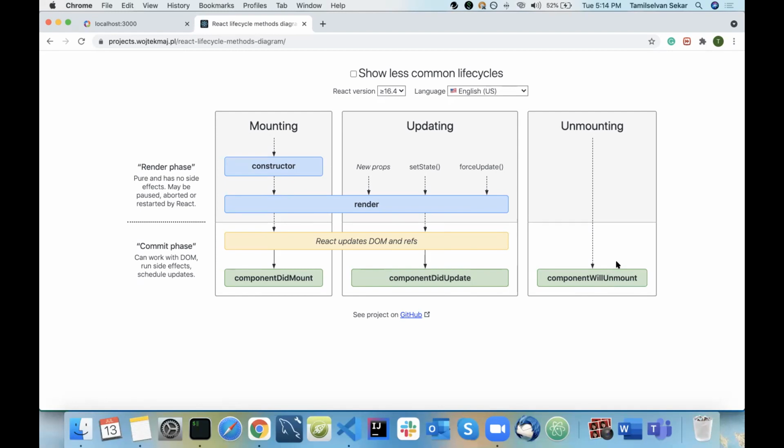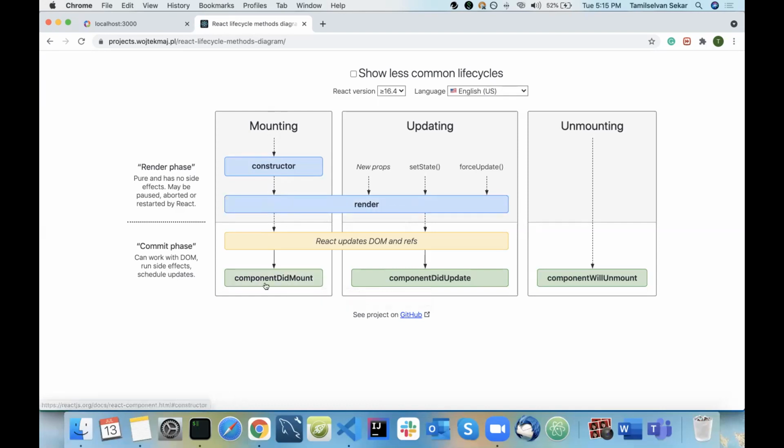Is it like sync or async? No, I couldn't get your question. So what are sync and async doing here? So you mean the hierarchy? The hierarchy would be like: first the constructor will be called and initializations are done. Then your render function will be called and the initial page will be loaded. Then if you want to make some changes in your application once the page is loaded, you can call them here, in componentDidMount.